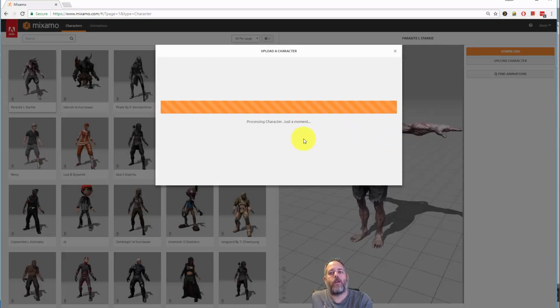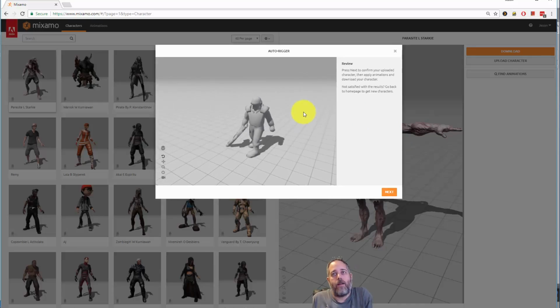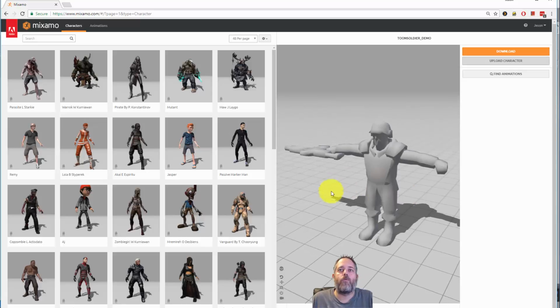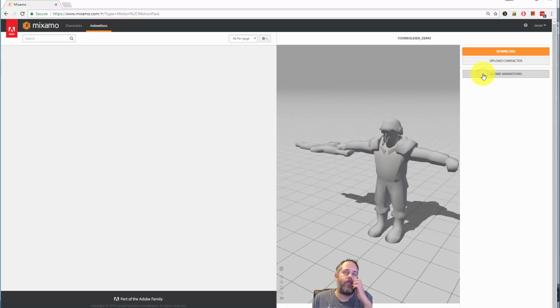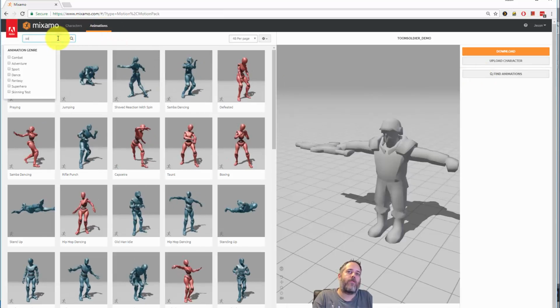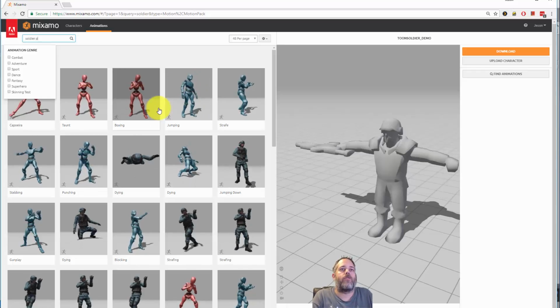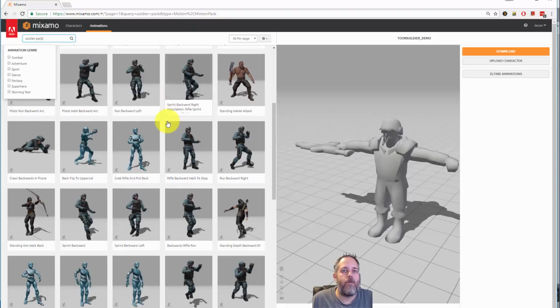And this works great for characters that are already humanoids and that are rigged right. Sometimes they're not, and it's a little bit of a pain, but a lot of times it works out really simple. So there we go. I've got the character in here, and I want to find some animations for him. I think I'll just search for Soldier and see what they've got here. So there are probably some packs. Let's just search for Soldier pack. Then I can download a big chunk of animations and use the ones that I care about.